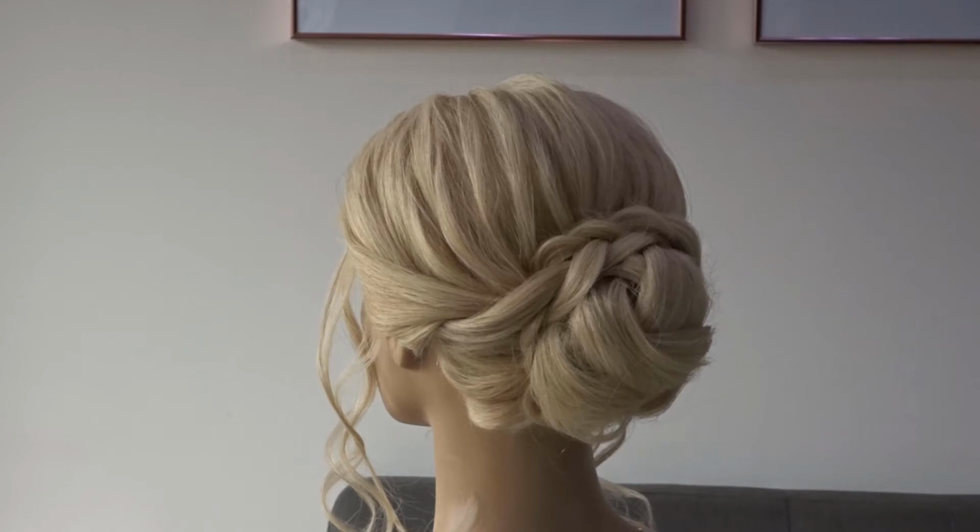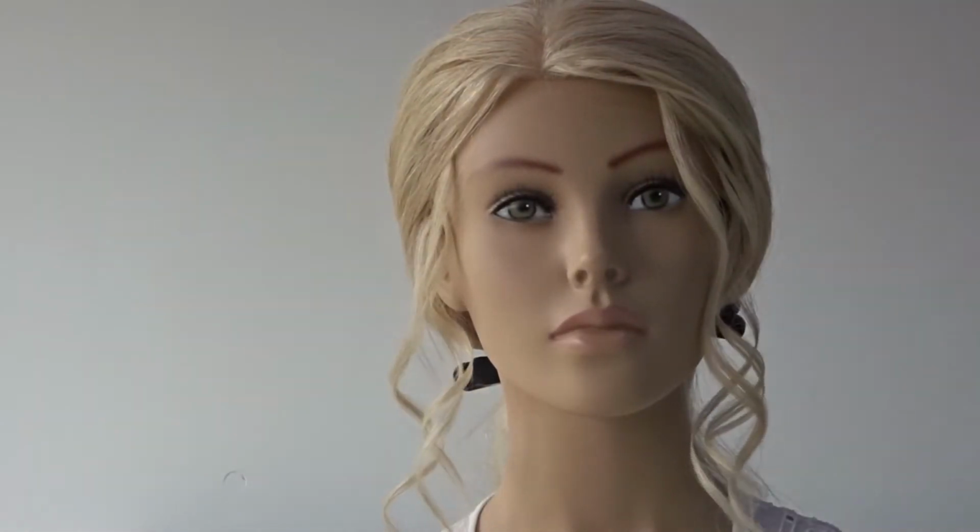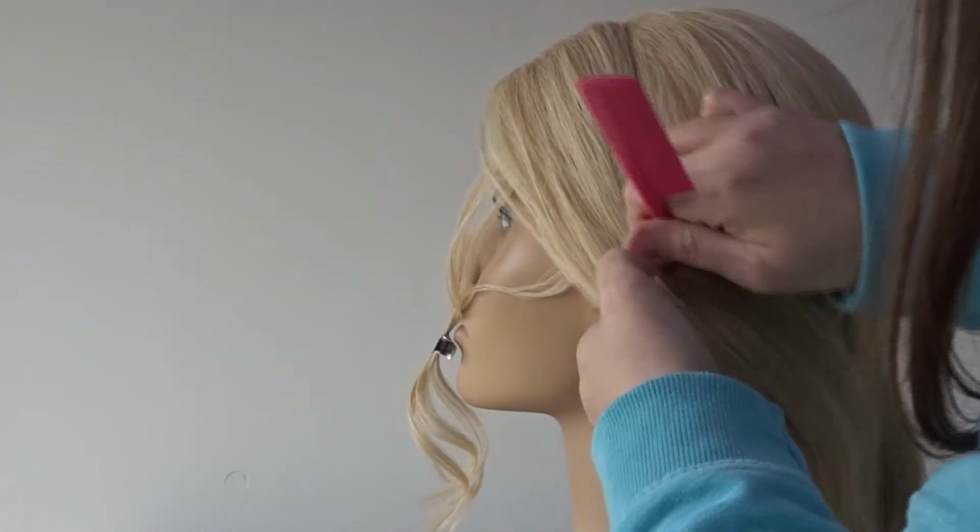Hi guys, today I'm going to show you how to do this quick and easy low braided bun hairstyle. I've started with the hair in a side parting and I've left some hair out to frame the face.